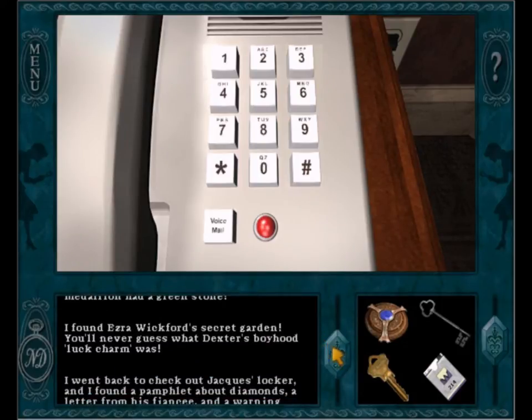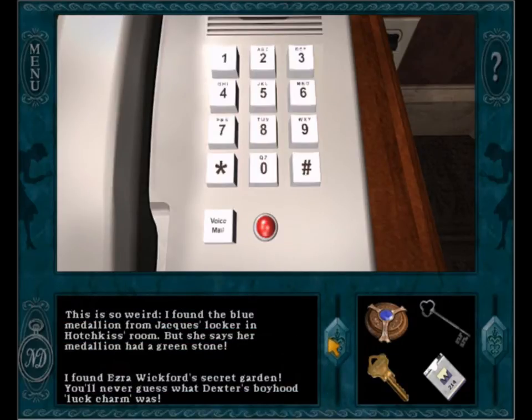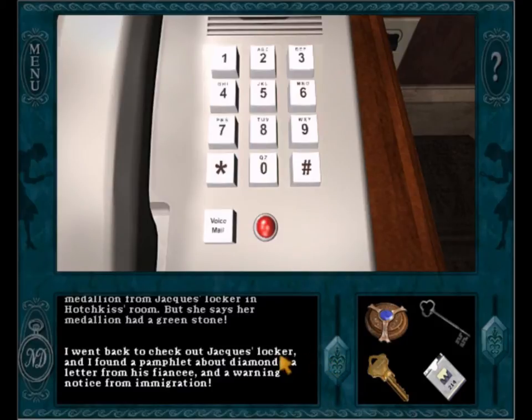I found Ezra Wickford's secret garden. You'll never guess what Dexter's boyhood luck charm was. A rabbit's foot? A little green leprechaun? Brother. Yes, again. A medallion with a red stone in it. Do you think I should give it back to Dexter? Oh yeah, like honesty is the best policy with creepy convicts? Excuse me? We didn't even tell you that. I think George is trying to say that you should find out what the medallion's for before you breathe a word of it to anyone. You'll probably need it to solve this mystery.